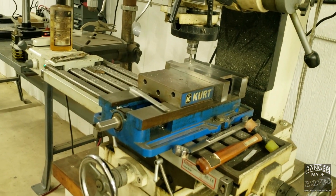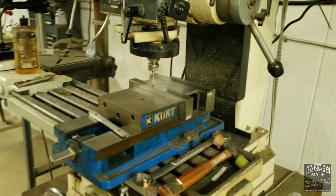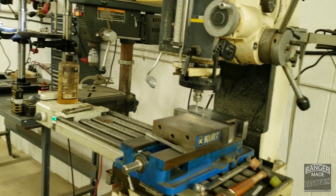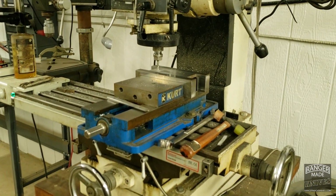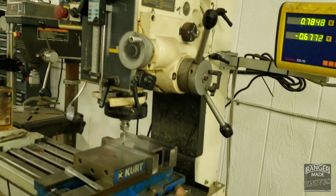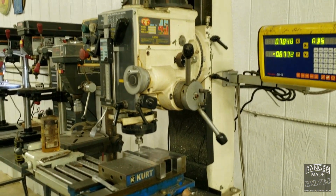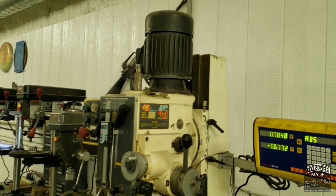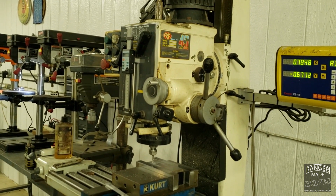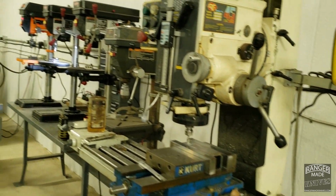But it has actually been a fantastic machine, and there's no way this machine hasn't earned its cost 20 times over. And honestly, it's probably not quite as sturdy as an actual Bridgeport, but it's done everything I've ever needed it to do. It's never bogged down. It is 3-phase. I think it's a pretty big motor, probably 2 horsepower. R8 collets. And I've often thought about, you know, it'd be nice to have a Bridgeport, but honestly, other than maybe getting variable speed, if I got a VS, there's really no reason for me to upgrade. And I can put my money elsewhere. So, upgrading the mill would be a nice to have, but certainly not a need for me.